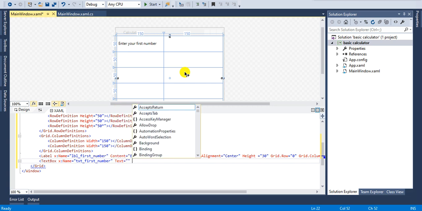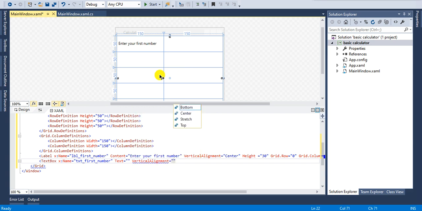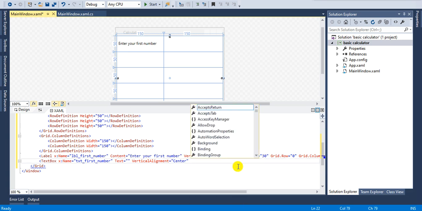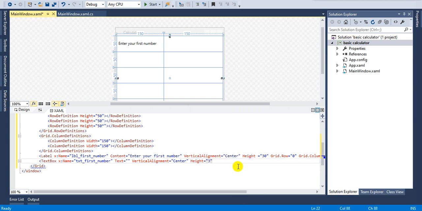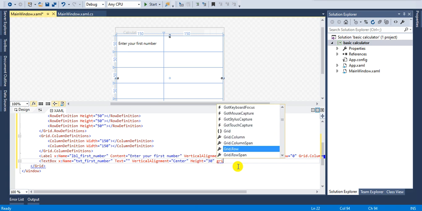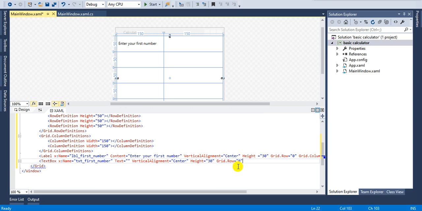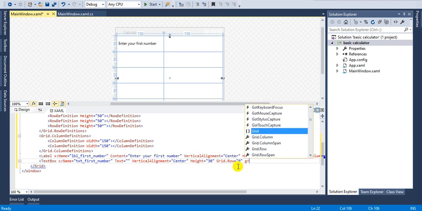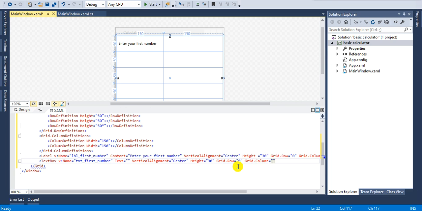You have to leave that blank, because that's for the user to enter the value. Vertical alignment center, height 30, and grid dot row 0, and grid dot column 1.